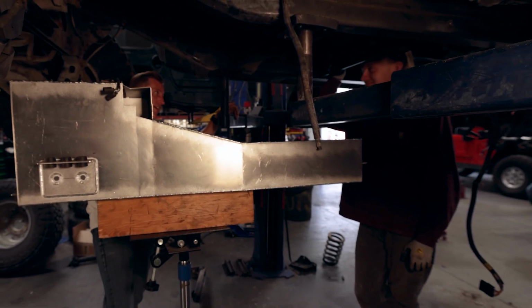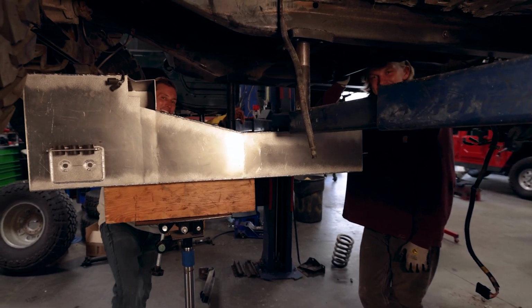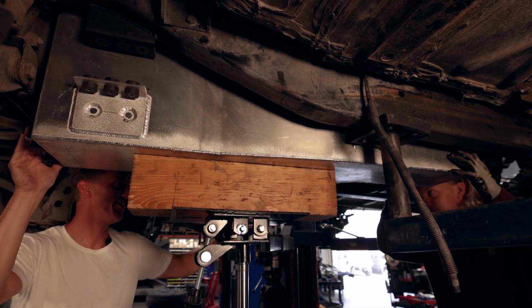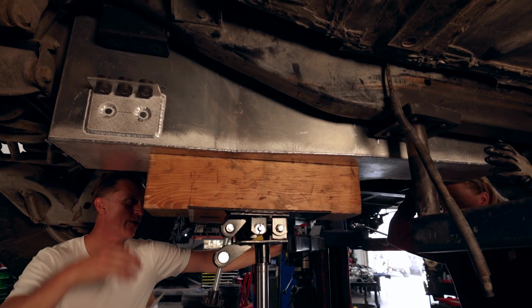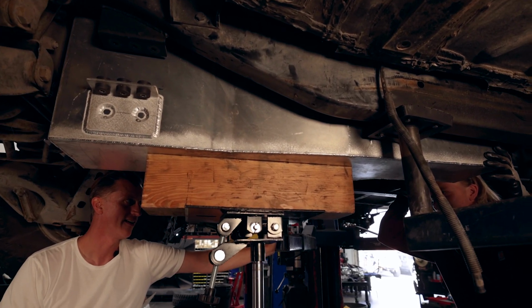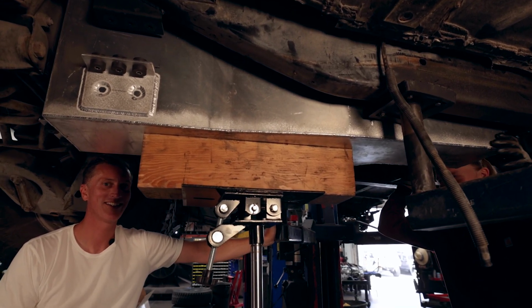Dude, are you serious? There's not like a fast travel lift? Nope. You know what's hilarious, Josh? What's that? We don't actually have to be jacking this thing up. This thing weighs like 30 pounds. We could have just lifted it in place and bolted it in there. Yeah. I'm used to having to do it by myself though. That's absolutely ridiculous on our part, guys.